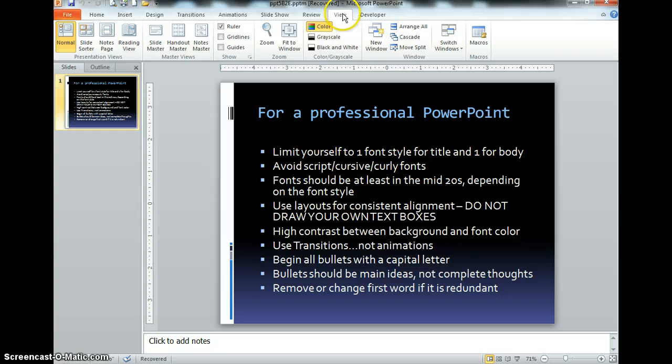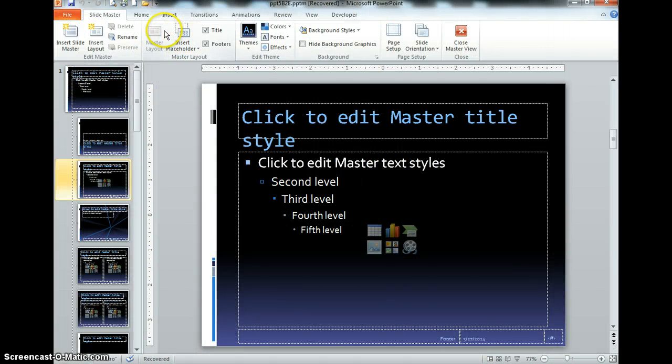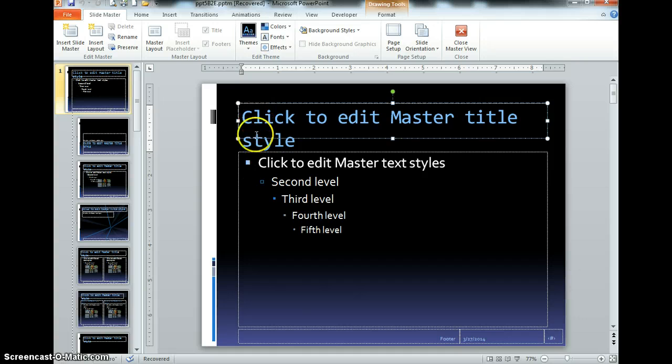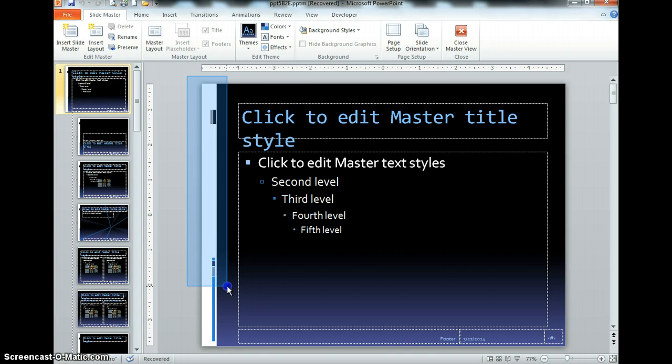Now I'm going to go to my View tab and over to the Slide Master. Now what I have to make sure of is that I'm selected on the very top slide with a 1 next to it. What this is going to do is whatever changes I make to this top slide, it's going to apply it to all the different layouts. So I told you earlier this was just kind of out of place. So I'm going to drag like a little lasso around here, select it, and press backspace.